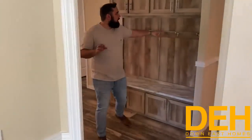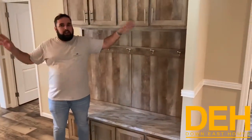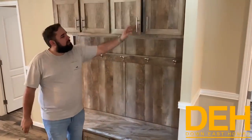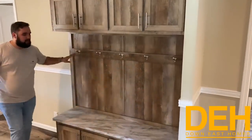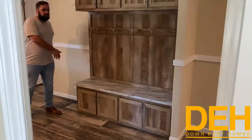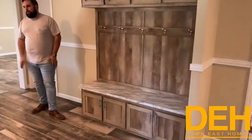As we're coming back into the hallway, we did do a nice built-in here for you when you're coming in the back door. We did put some cabinets — you have enough space to hang some jackets. Just if the kids are coming home from school, you have some places to put things so they're not scattered all throughout the house.